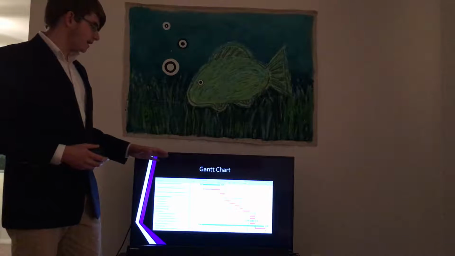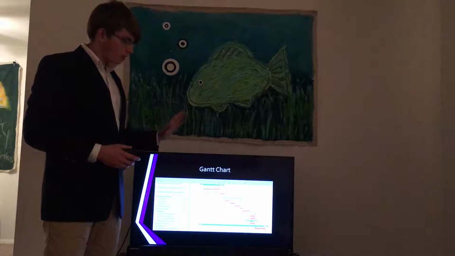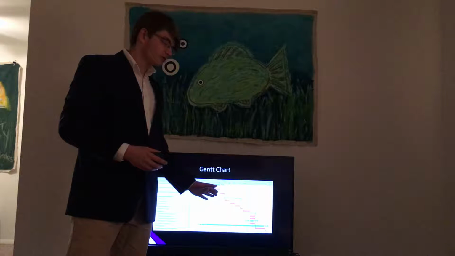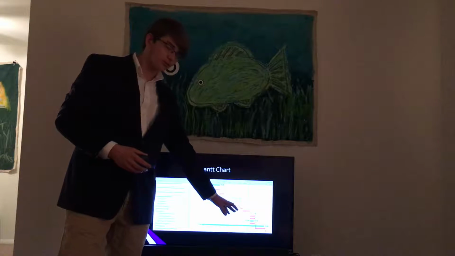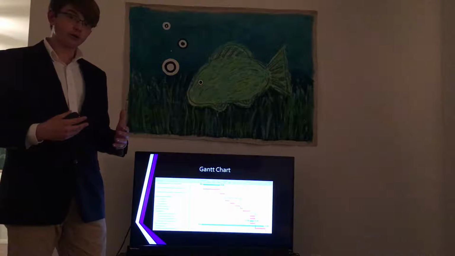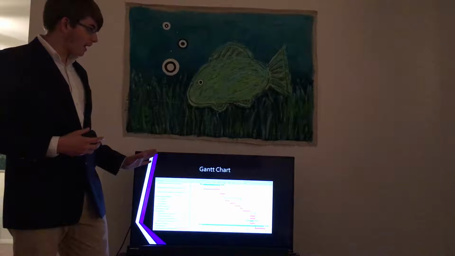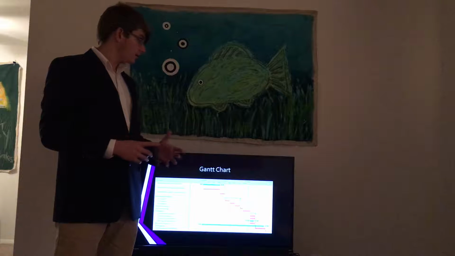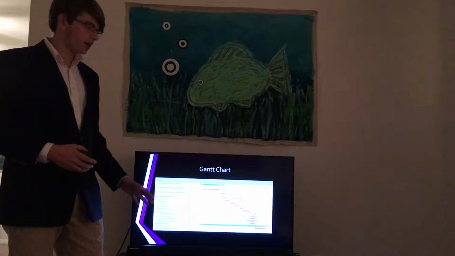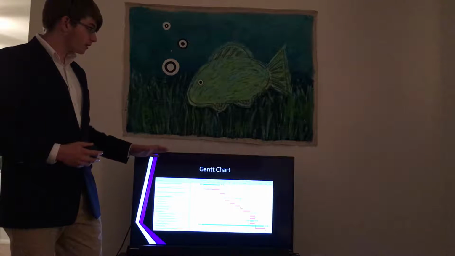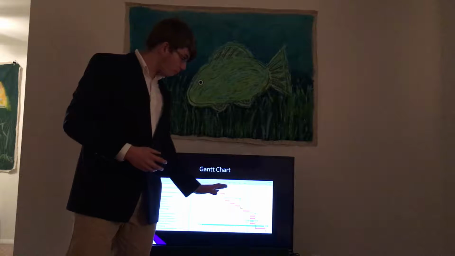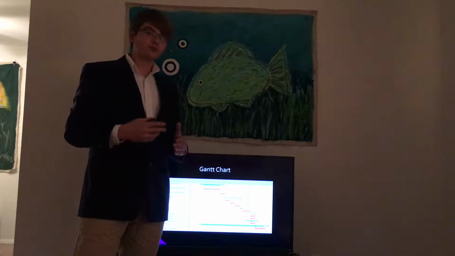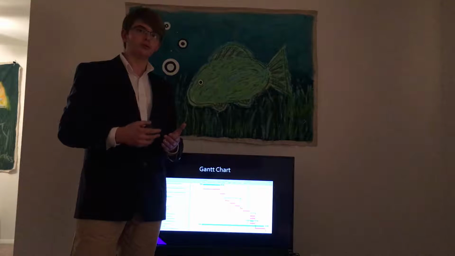This is our updated Gantt chart. A couple things to note here is that we had to extend the concept generation for stations 1, 2, and 3. That ended up taking longer than we thought, which made us push back our prototyping and shorten it, as well as a few other things along the way. Another important thing to note is how many more steps in the critical path there are, which means we really have to be punctual about those steps.